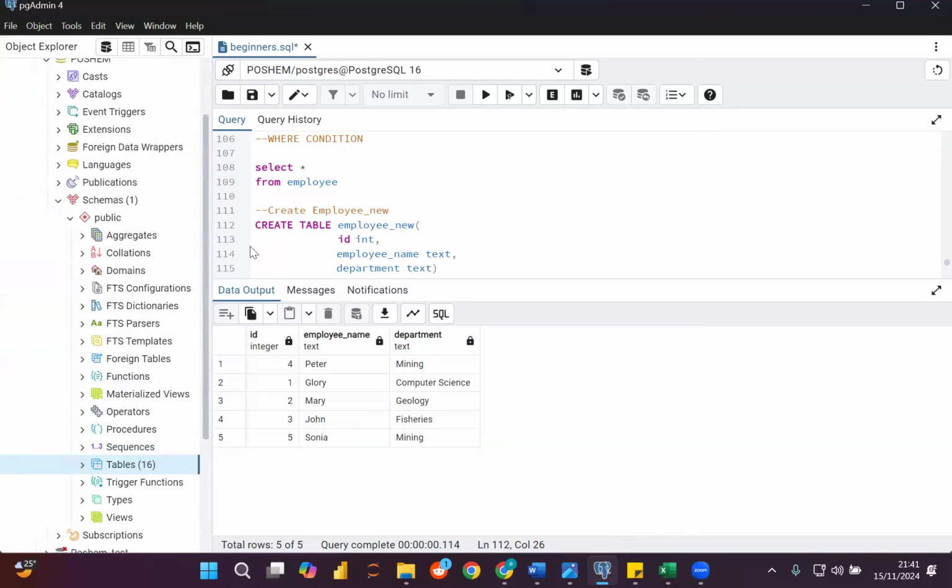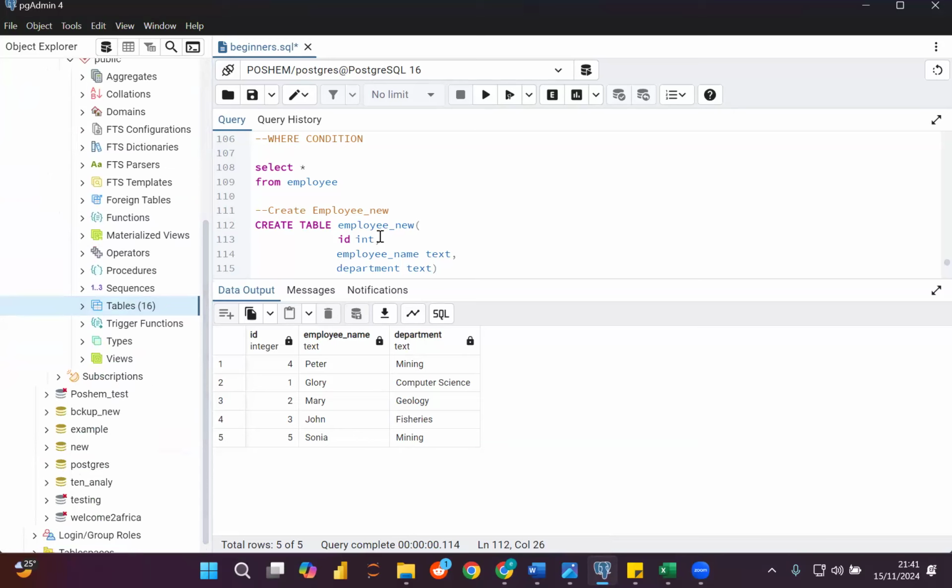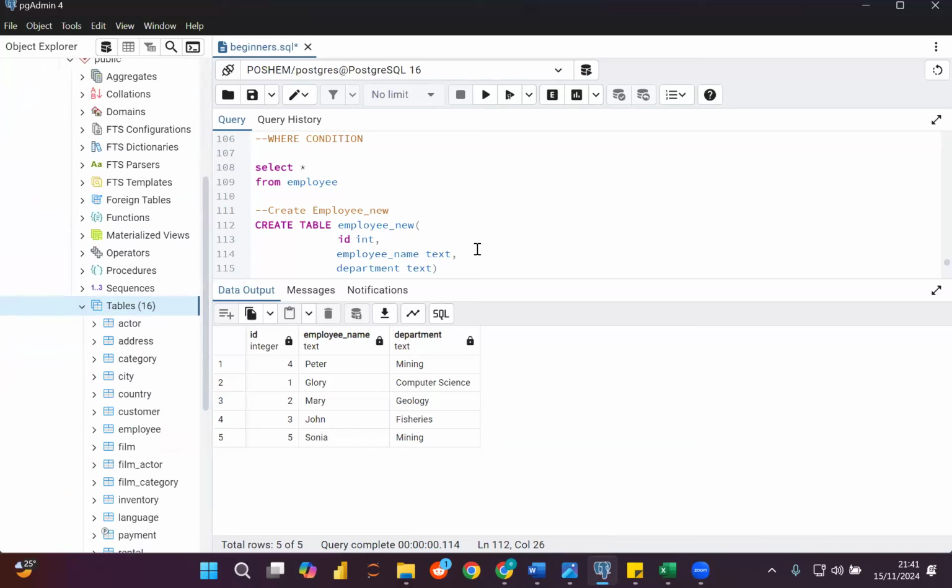So what we're doing right now is bringing in a table called employee new. It's basically the same type of table as employee, but because we call it employee new, it's going to save as another table, right? The reason we're doing this exercise is that I want to show how it works when we're bringing in an actual Excel file. So let us run this.